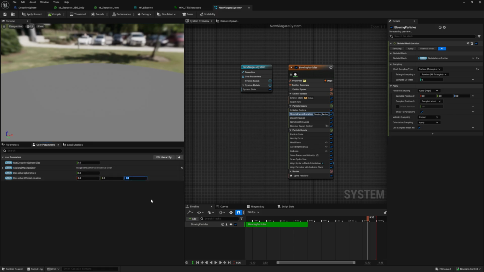Let me show an example. So if I set this up 50 in the world, 60 for the blend distance, I'm going to hit play so you can see what it looks like. And then this will remove everything in between. So it's two spheres that actually create this effect, the same as the material.